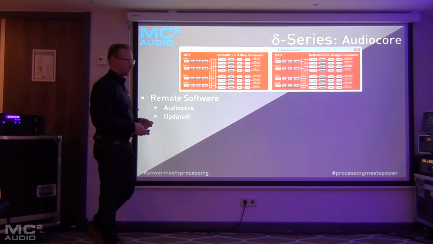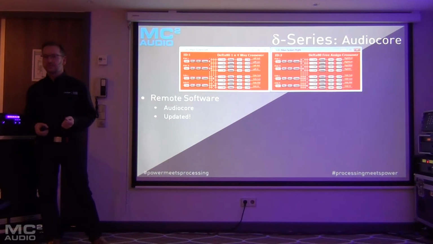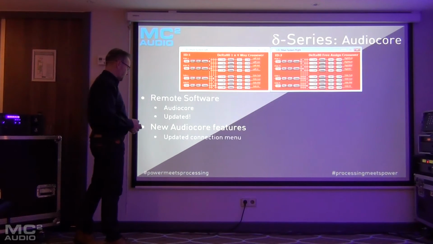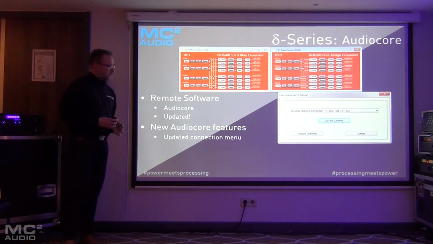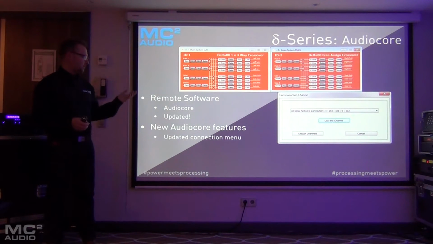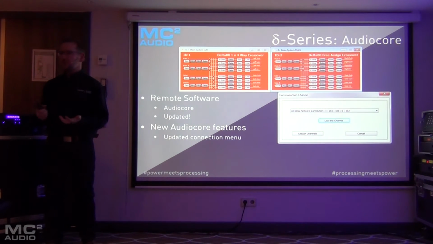But we have incorporated some updates into the new version that will be released with Delta, and that incorporates some new features. One of those is the connection menu. So now you don't need to select a specific comms port or TCP/IP port. Basically, when you boot the software, it will automatically scan all the available connections, and then when you go to the online menu, it will only show you the ones that will connect to products.